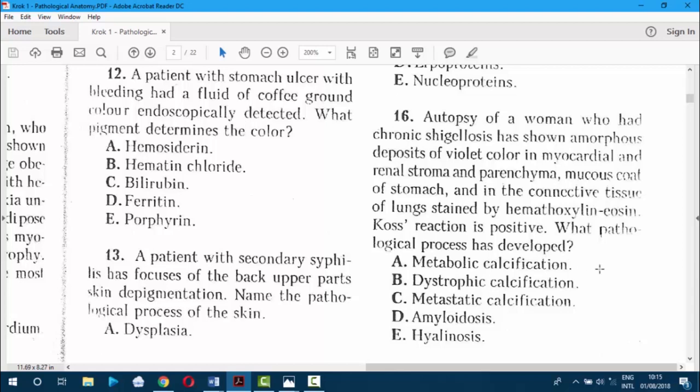Now, dystrophic calcification refers to microscopic deposition of calcium salts in injured tissues and does not simply reflect an accumulation of calcium derived from the bodies of dead cells. Metastatic calcification reflects deranged calcium metabolism associated with increased serum calcium concentration. It precipitates in different organs like lungs, gastric mucosa, kidneys, myocardium, arterial walls, and so on. This is typical for metastatic calcification. There are two main types, dystrophic and metastatic, so these other options are just there to confuse you. Put them aside.